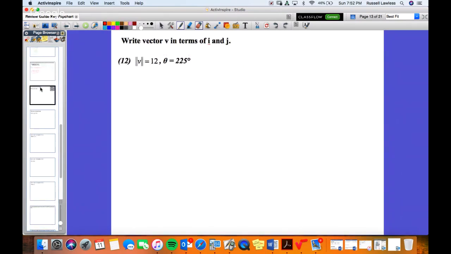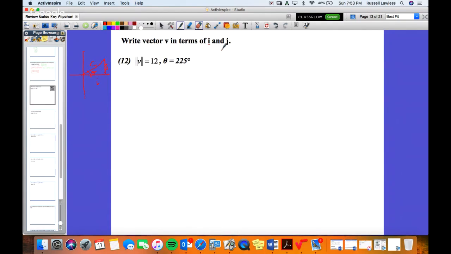All right, let's get it going then. Now we need to write the vector in terms of i and j. Again, you notice a trend here. We're just writing the vector in terms of i and j given different scenarios. In the case of vectors in terms of i and j, this process essentially comes from SOHCAHTOA, where if I was giving you an angle and the hypotenuse, you would be able to find the side length of j and the side length of i using your sine and cosine.